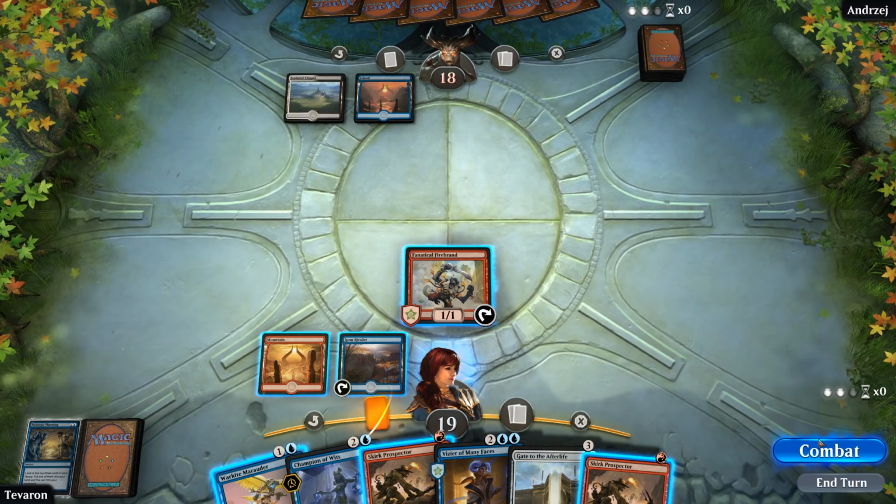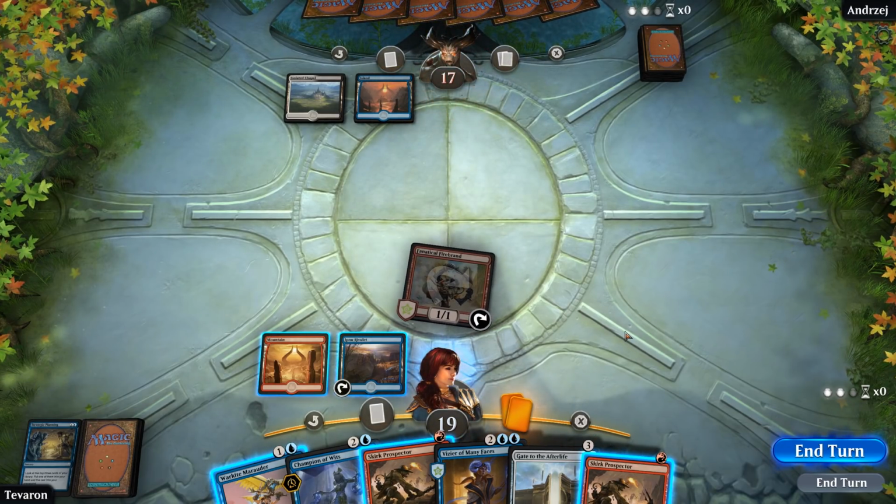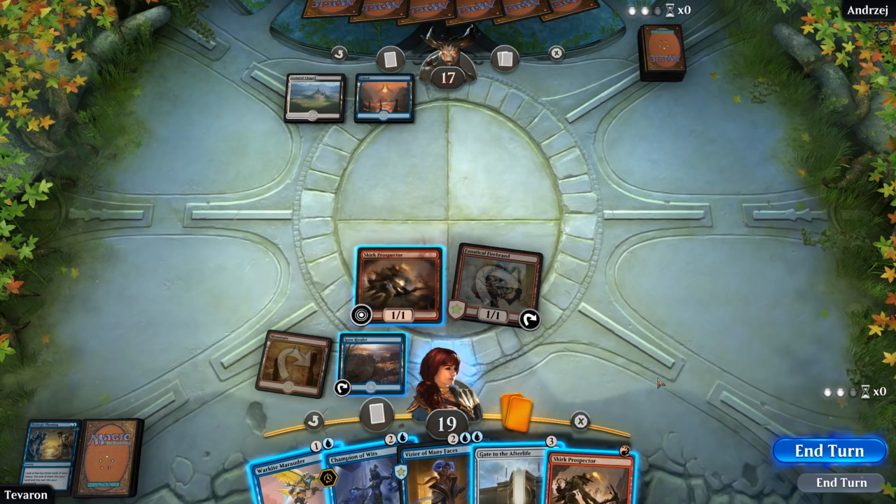Alright, so Esper from the opponent. Well, let's start out by attacking. Get in there. I think we will cast our Prospector here, and then end the turn.